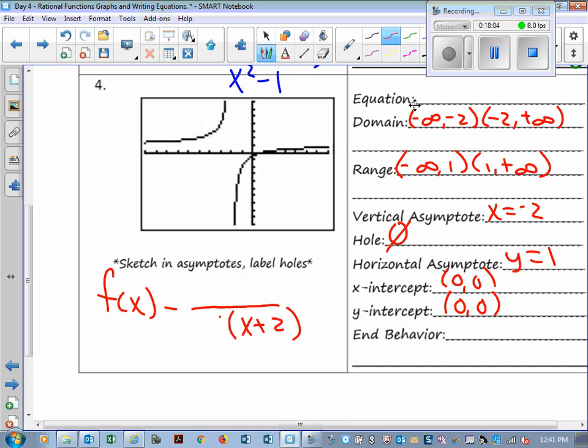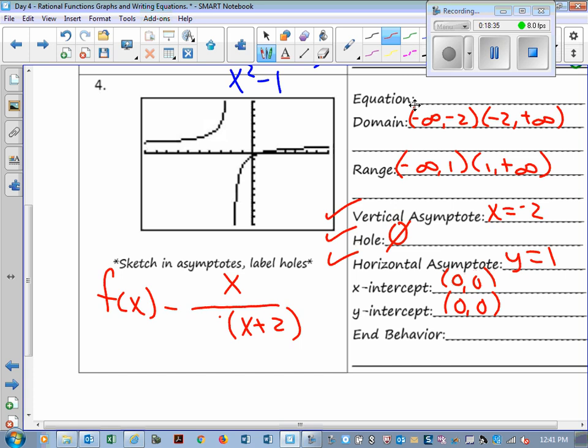Good start. I want to keep which x? You want to keep the x up on top. Okay, so we have an equal degree and we get a horizontal asymptote at 1. All right, so we got our vertical asymptote, we checked our holes, we checked our horizontal. How about our x and y intercepts? Does this work? Yeah.